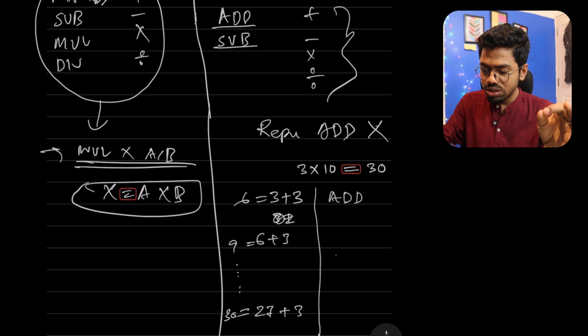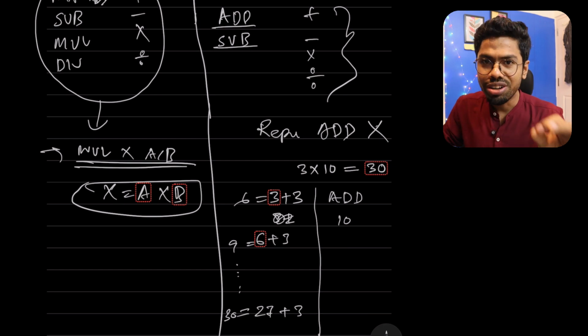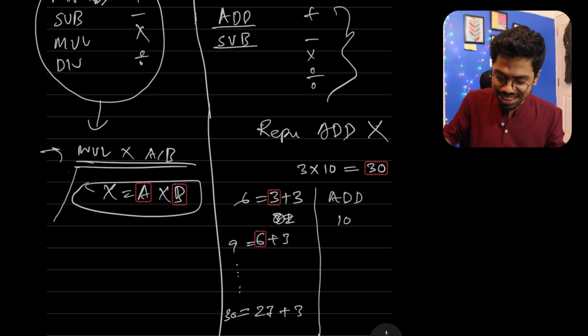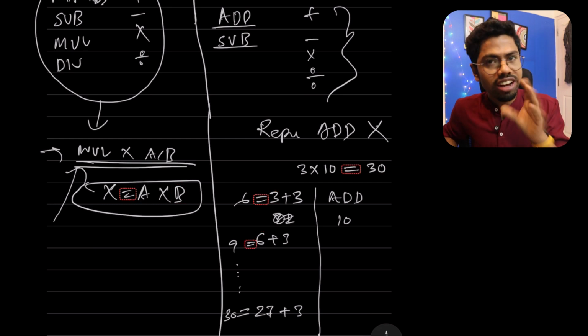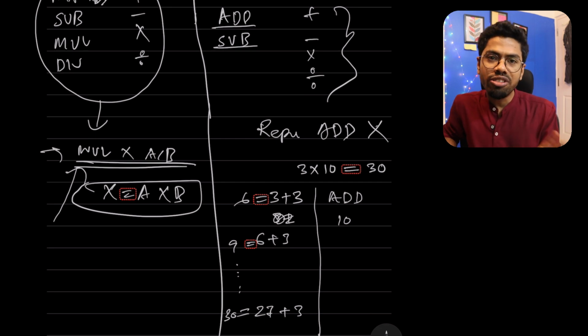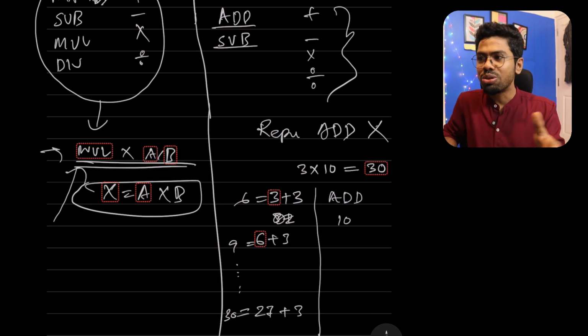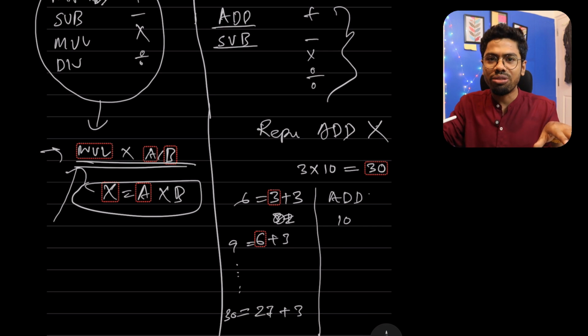Here we need to use our add instruction how many times? 10 times, or 10 lines of code required. But on the CISC side, only one line of code. One advantage for sure is that for any programmer writing for CISC, it will be very simple to develop any software. They only need to write one line of code.